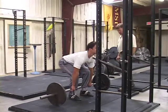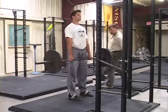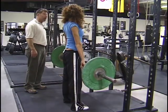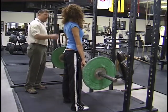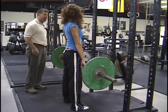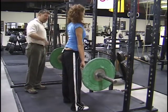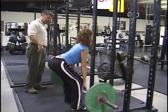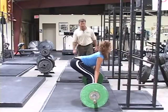Chest up. Think chest up. That's it right there. Pull. Much better. Don't lose contact with your leg at any point. If it's away forward from your leg, then it's forward of the middle of your foot and it's off balance. Okay? Now, when you set it down, slide your butt back, slide the bar down. Just exactly like that. That's a good position.